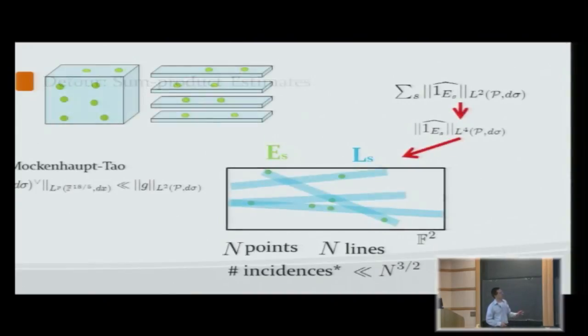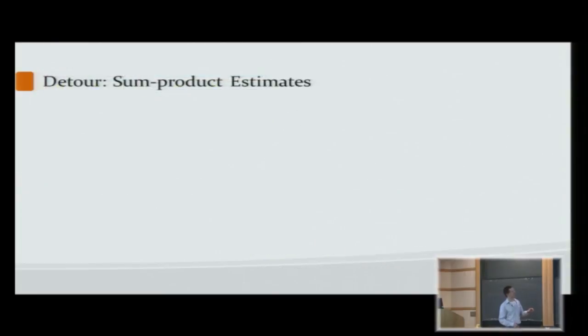And so I think as Noga was sort of inferring, there's actually an improvement to this incidence problem. Now you need some conditions on the points and lines. I'm actually going to talk about this in a second. And the idea is to try to employ this in the argument. And this is what I do. It wasn't exactly easy because I wasn't the first to have this idea. But let me briefly talk about some product estimates.